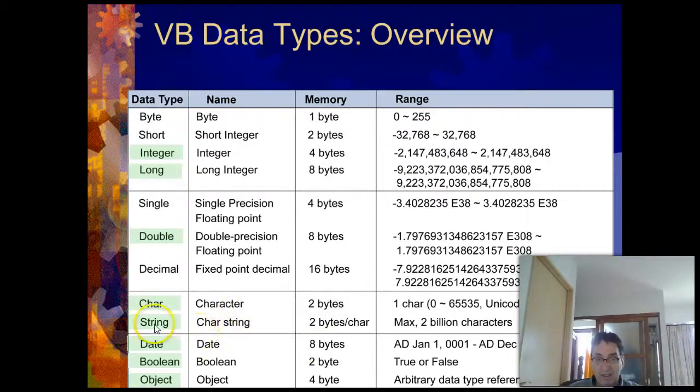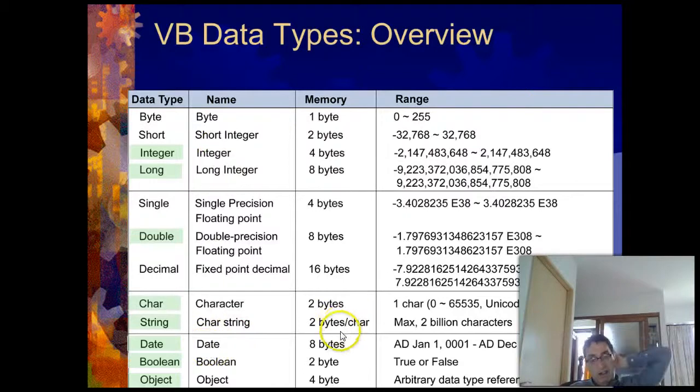So we have plenty of space with 2 bytes for a character. And then, as I said, a string uses up to 2 billion characters. So you can put up to 2 billion characters, and each character will use 2 bytes. Okay, so that's a string. Did we talk about byte, short, integer? Yeah. Okay, so we've done everything up to here.